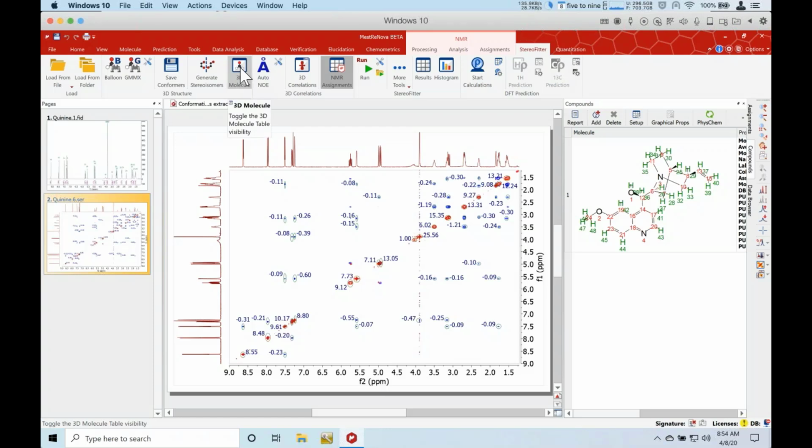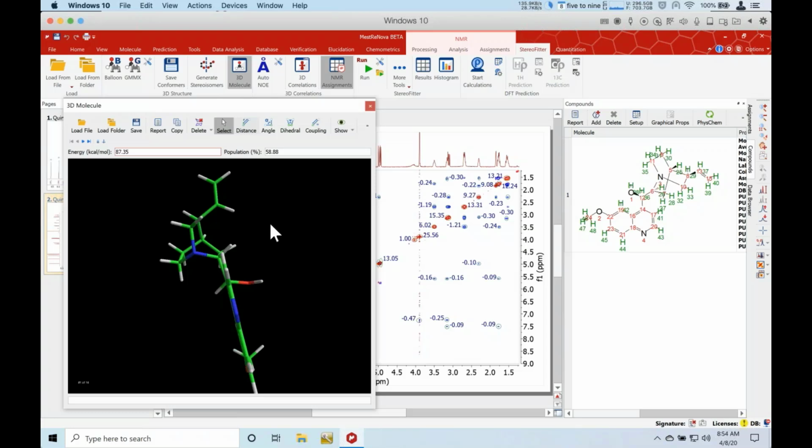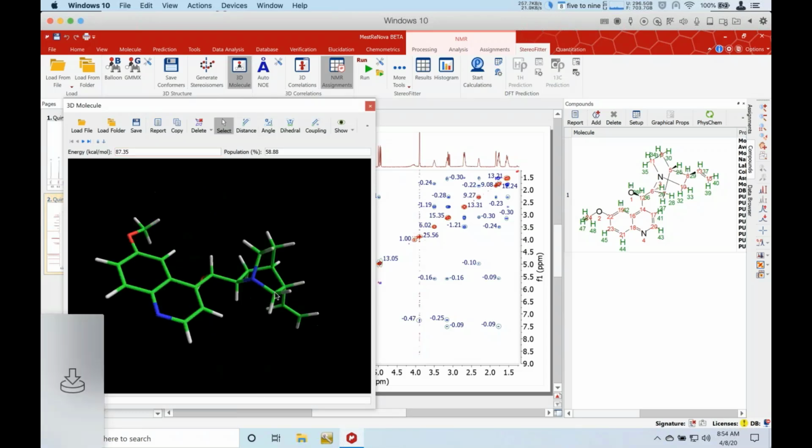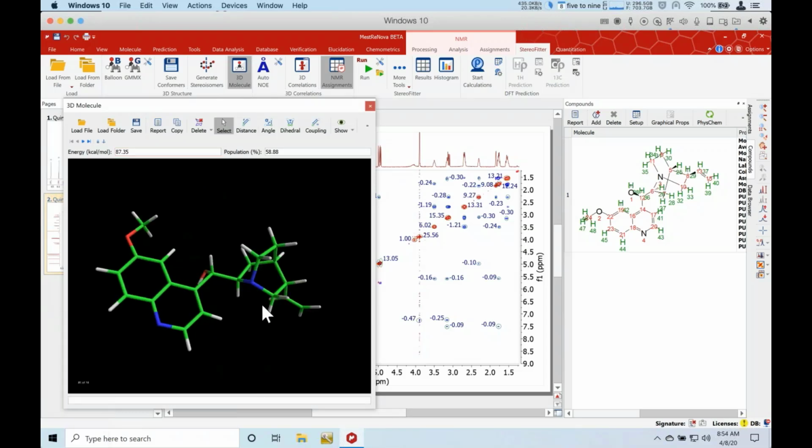So if I pull up the 3D molecule window, I can interactively play with the molecule. Now the font's quite small on the resolution on my screen, but down in the bottom right-hand side, I'll tell you that that says number 1 of 14, meaning that we have 14 conformations inside of this 3D molecule window, which is actually stored inside this molecule here in the compounds table.